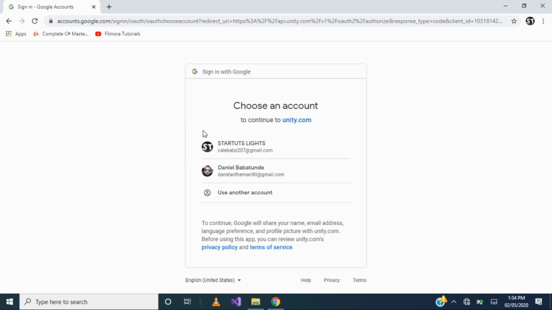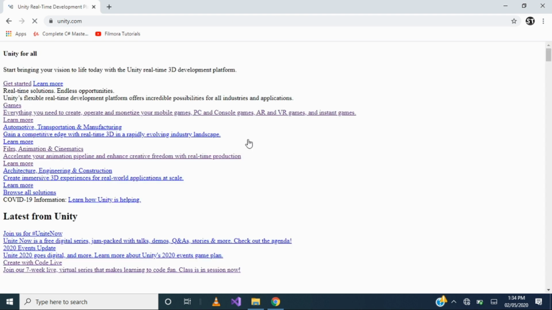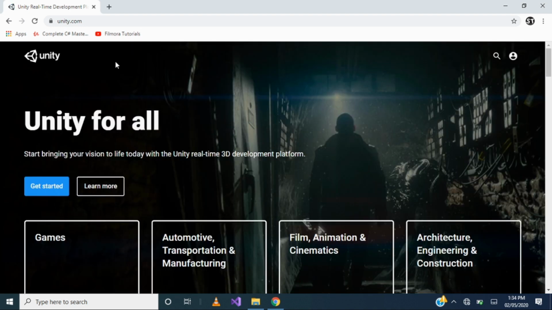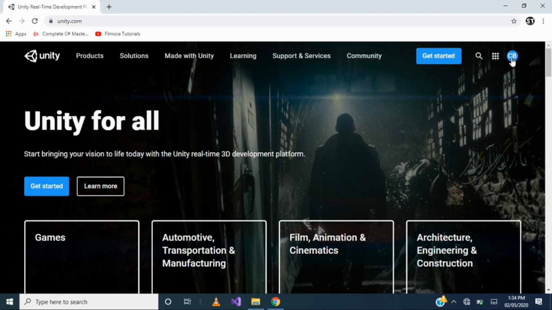Okay, so I can just click on my email address right here and continue. It's loading now. If you wait for some time, let me refresh it. Let me refresh it again. When you have done that, it's going to show your first and last name. Any name used in Google is going to show there.